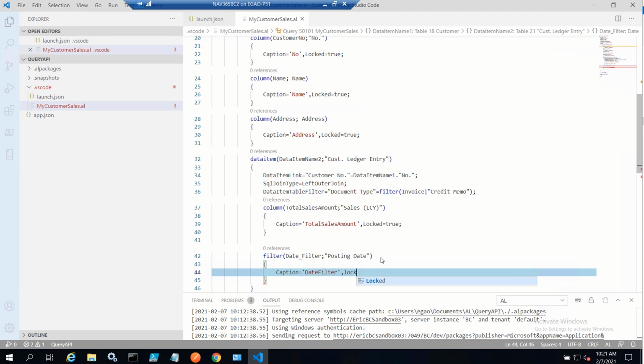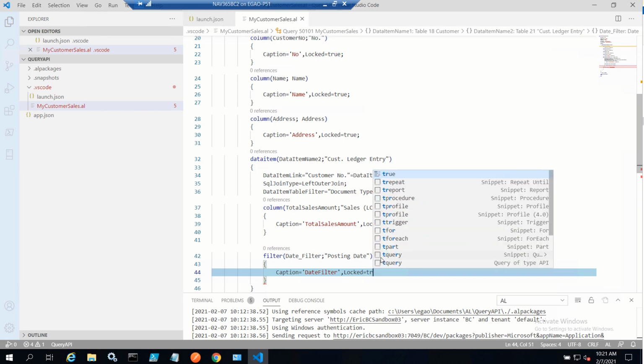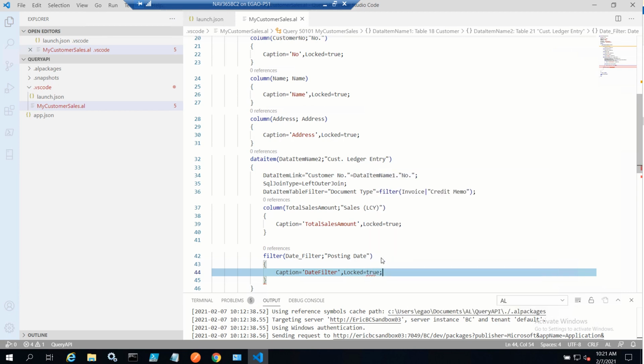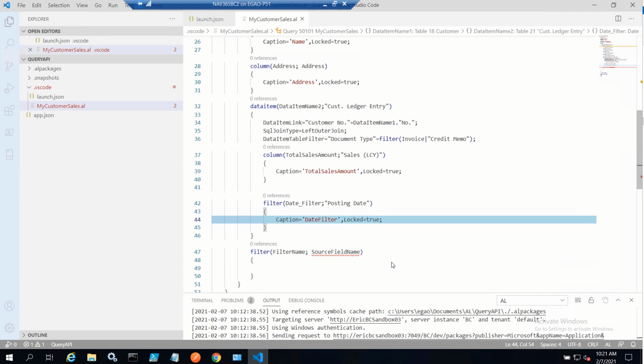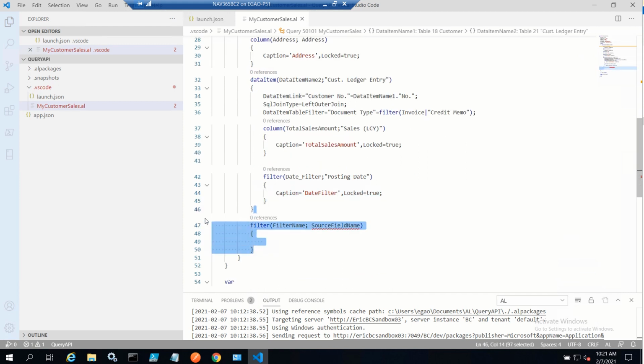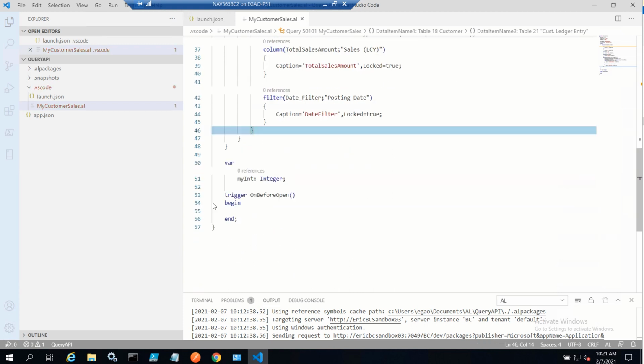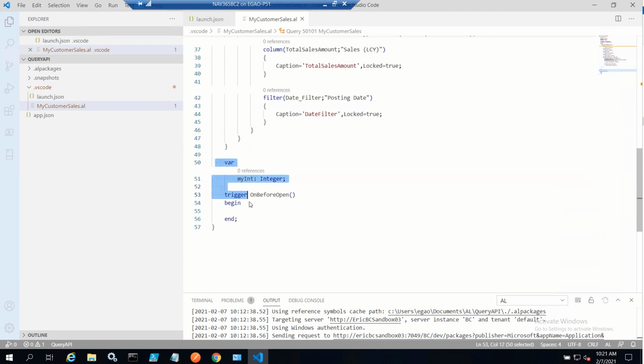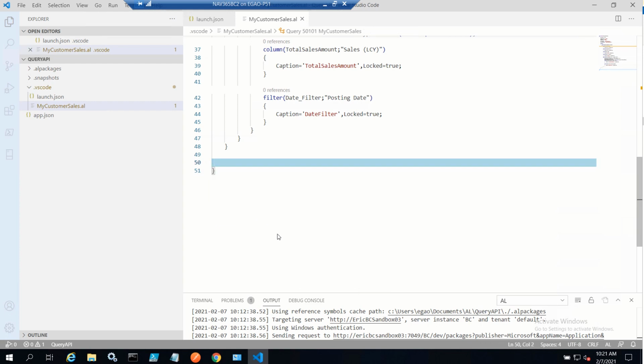Then locked, we set it to true. We don't need a filter on the customer table, so we delete this filter. We don't have any variable and trigger here, so we delete those.